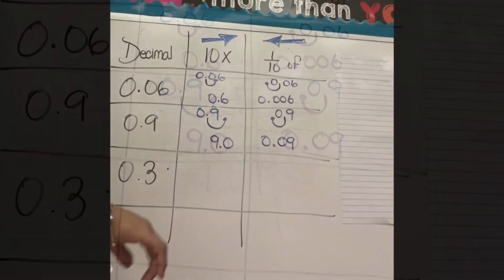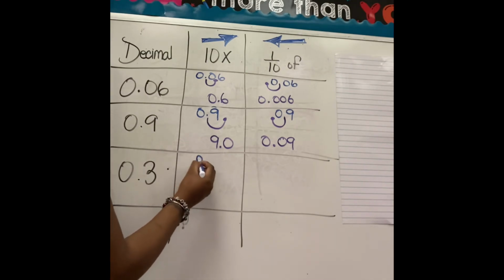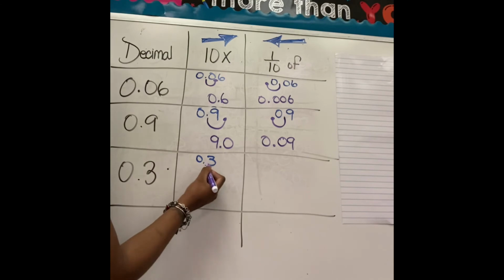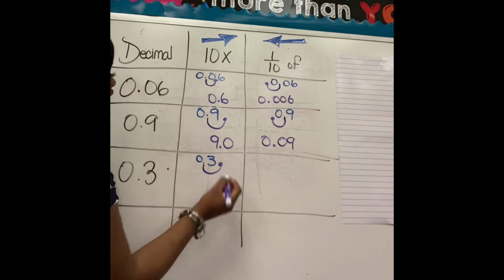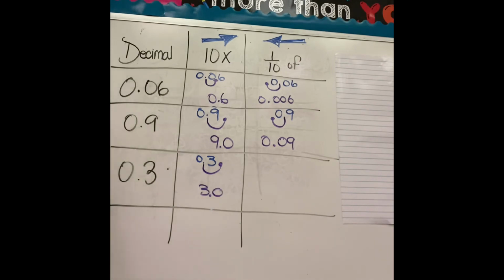All right. Now let's check and see if you're correct. So if we want to figure out what is 10 times greater than 3/10, I would say I can rewrite my decimal. And we know if it's in this column and we're trying to figure out what is 10 times greater, we're moving our decimal to the right. So we would go ahead and move it one place value because it's only said 10 times greater. And now my decimal is going to turn into a whole number, which will be 3.